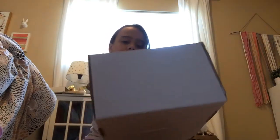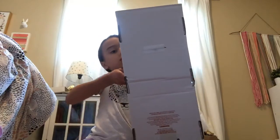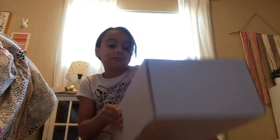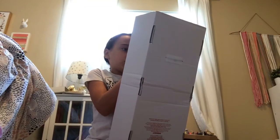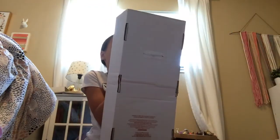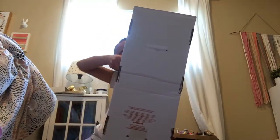Okay, is Melody out yet? Oh, no. There's something else. Oh! There's something in the back. Is she okay? Yes. Whoa. There's this plastic piece of foam. Okay. Now I'm just gonna cut out this.